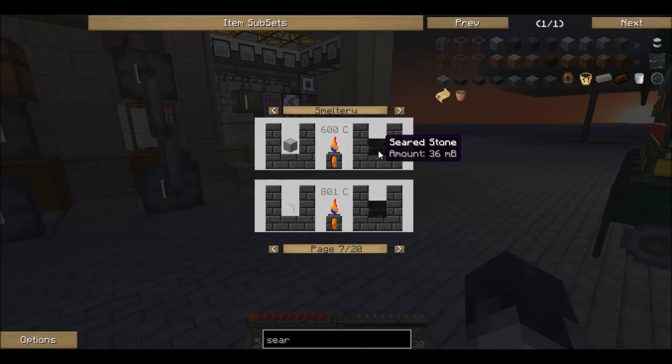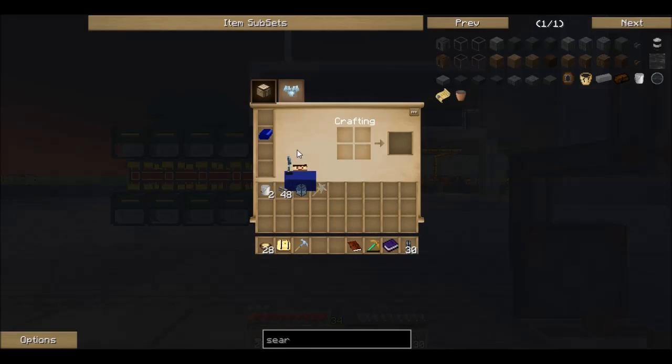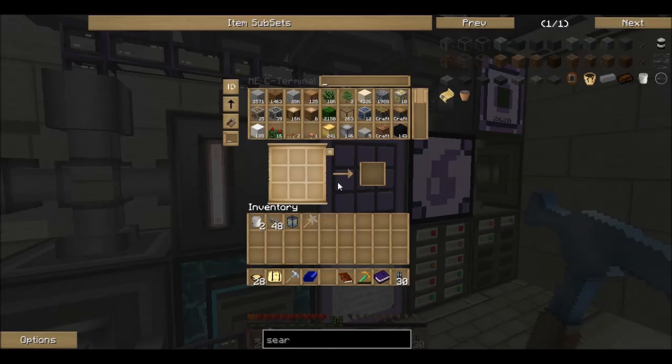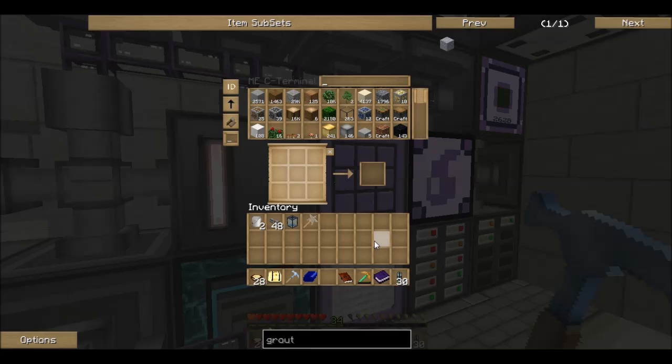This will give us a lot of things, but you know what, let me see if I can make a grout. First, slipping. Oh, look at me, I'm holding a hammer in my hand. Okay, weird. Grout, let's see, can we actually make a grout? We can, that's cool. Let's make some grout. Oh well, you know what, I won't use a grout, no.